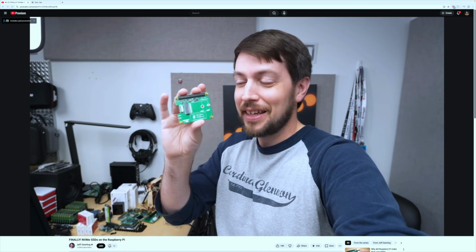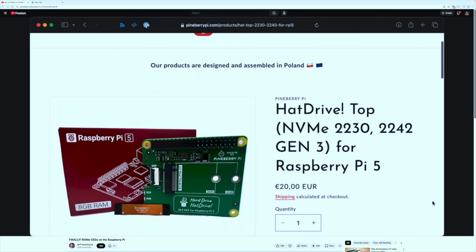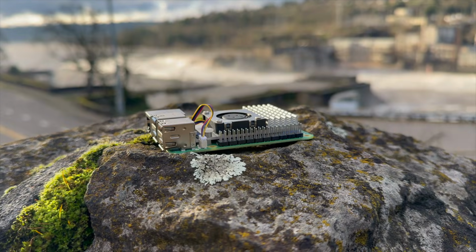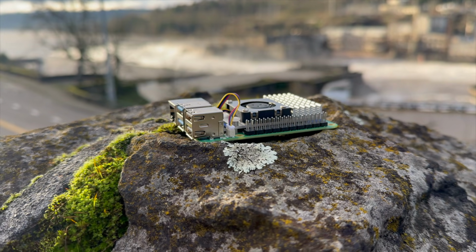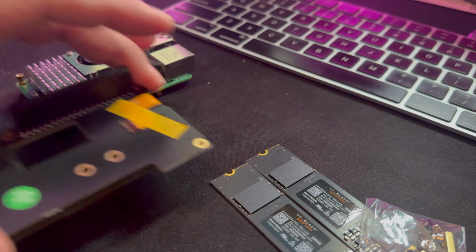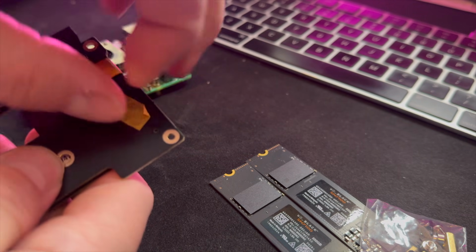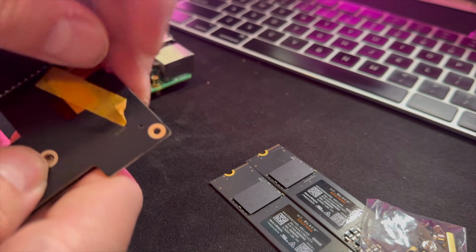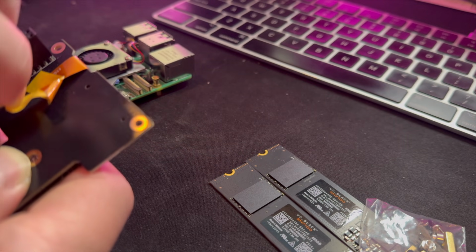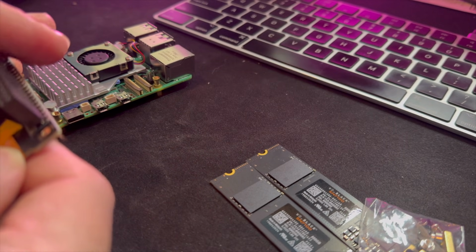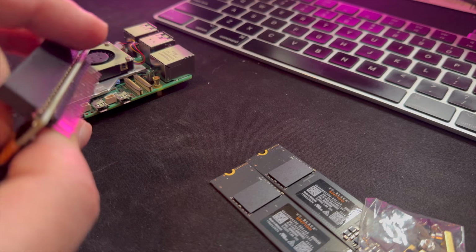I used Jeff Geerling's video on enabling NVMe drives as my jump-off point, and since he made it, it's gotten easier. So I'm about to do a speedrun on setting up an NVMe SSD on a Pi 5. By far the most complicated step is just connecting the NVMe. I bought a generic hat on Amazon, and I'll have it linked in the description, but I bought it because of the price and the reviews didn't seem horribly botted. I think I paid all of $11 for this.